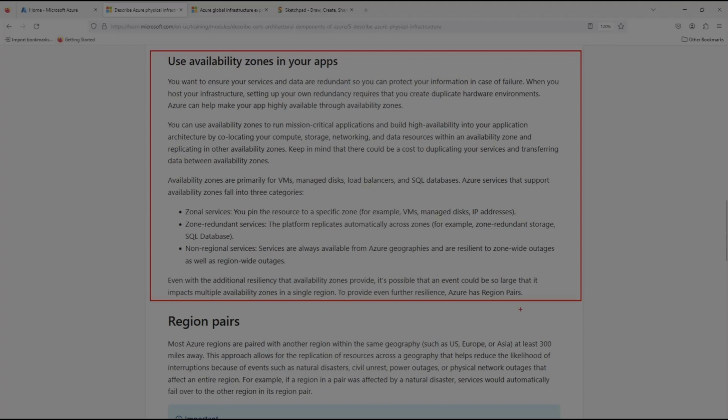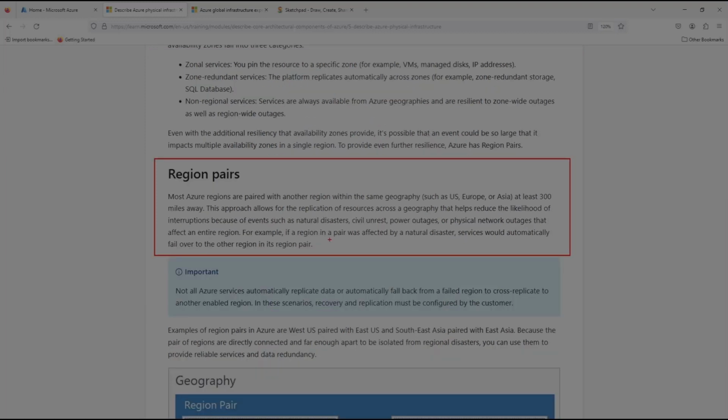As I said, if you are using availability zones to create highly available applications, you deploy the virtual machines or applications in multiple availability zones, so that even if one zone fails, the other zone will be available.